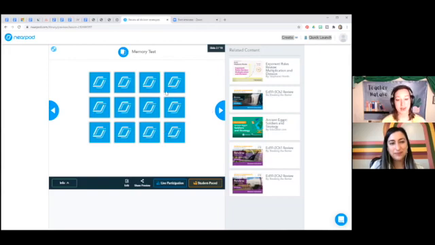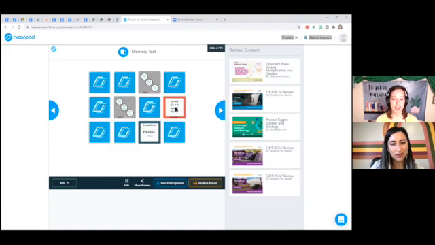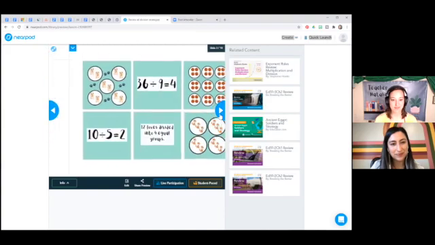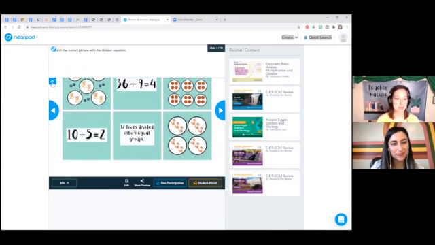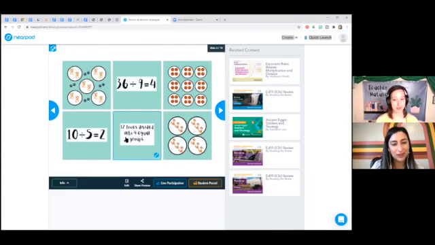So we have a memory test. It's just like memory. The students have to find the matching picture. Here I have the division strategy, that's what they're matching, and they just click to find it. That one's a lot of fun. They have this one, which is a matching activity, but it's different than the memory one I just showed you. Here I can have a picture of one concept matching it with the math equation. Those two obviously don't match, but I can mix and match what they are matching, like term to definition, capital letter to lowercase letter, any kind of matching like that.